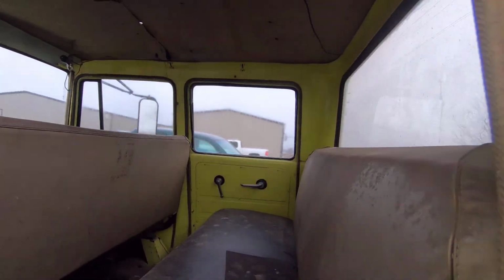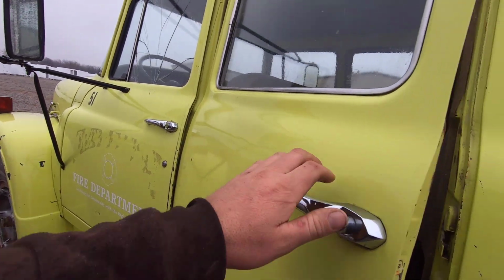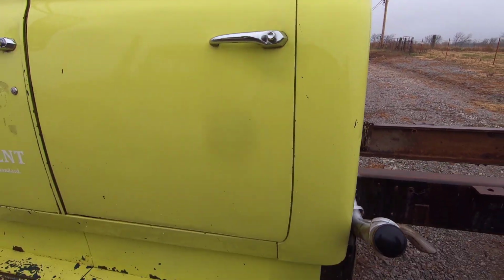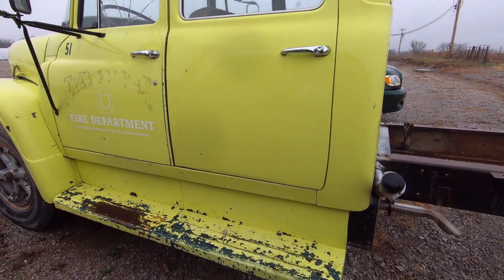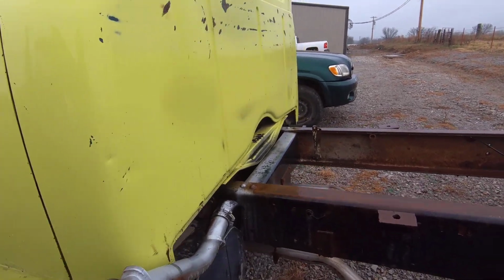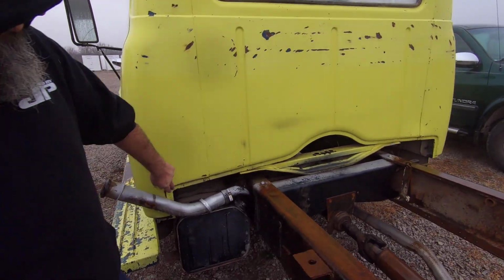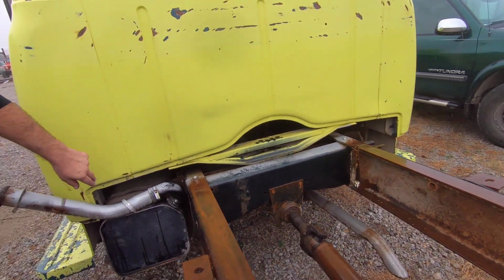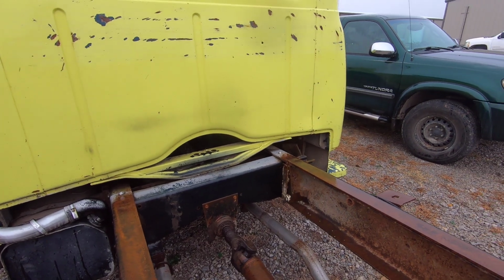So the rear doors aren't the same? I guess they wouldn't be. Not exactly. Door shut's good. Yeah, everything on it closes and opens really nice. You'll notice the back of the cab is shaped different between the two-door versus the four-door as well.